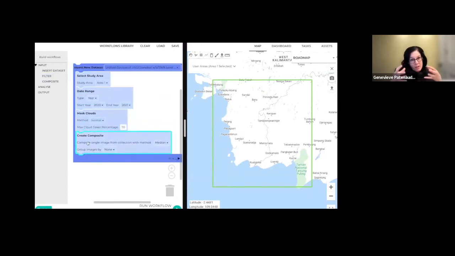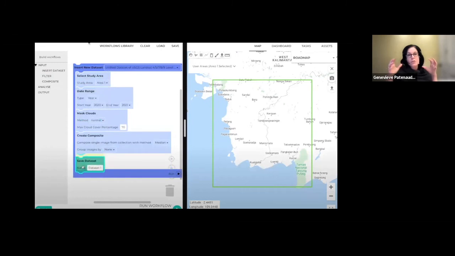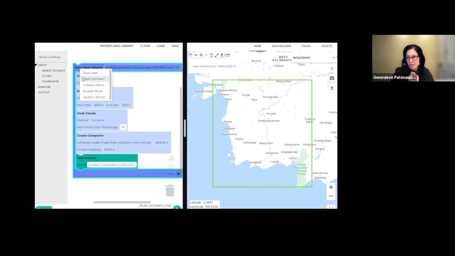Now when I create a composite, I'm creating a summary image, something that brings together all the good pixels from that 2-year period that have very low cloud cover. I'm going to save this data set. So I've created, if you will, an optimum data set from that 2-year period.